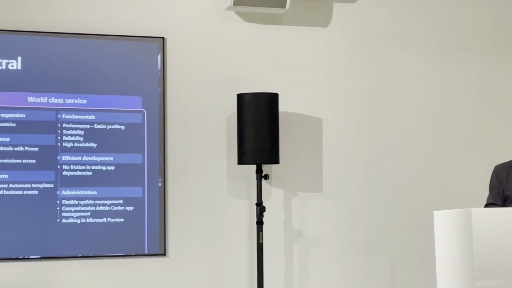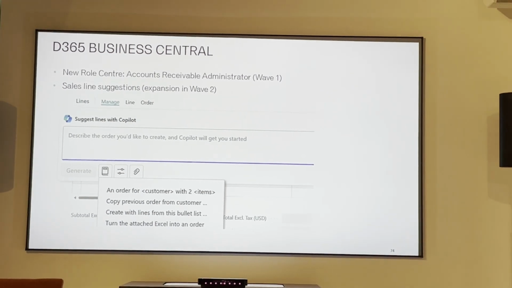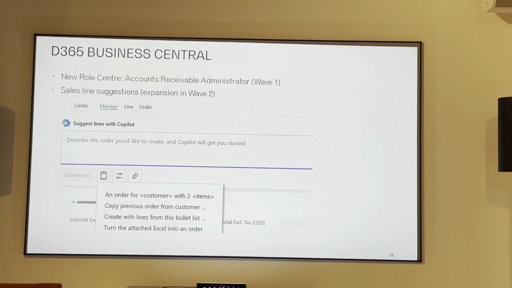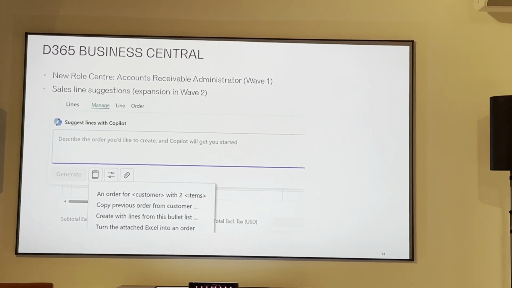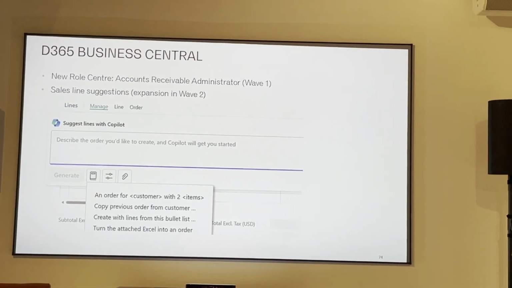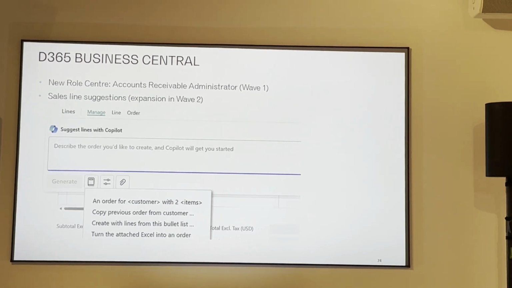Okay, just a slide on one of those areas we talked about with Copilot. This is sales line suggestions in Copilot, which you can see in Business Central, and there are some choices around how you create sales orders, automating that sales order creation process, making it quicker and simpler.